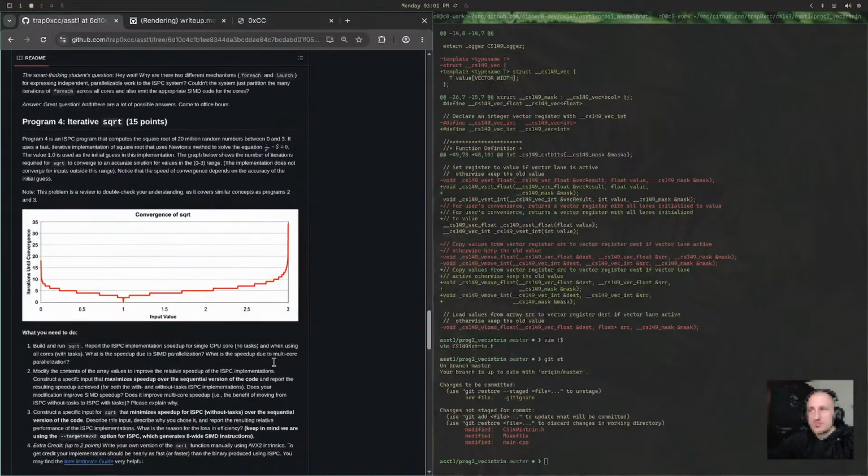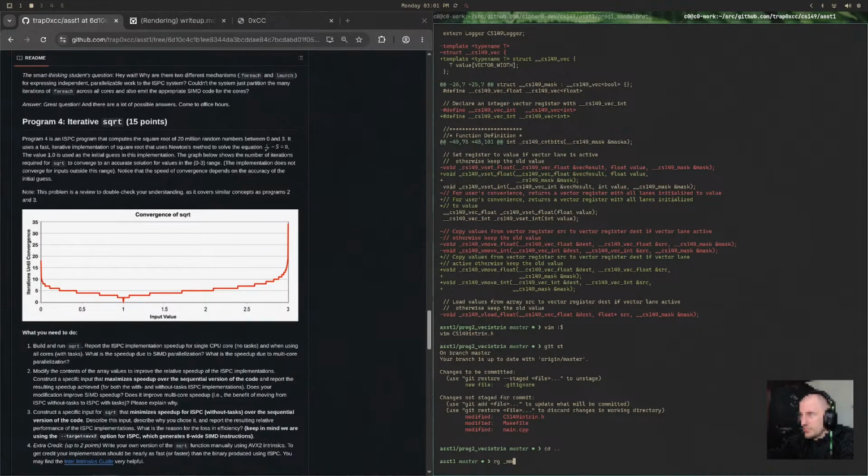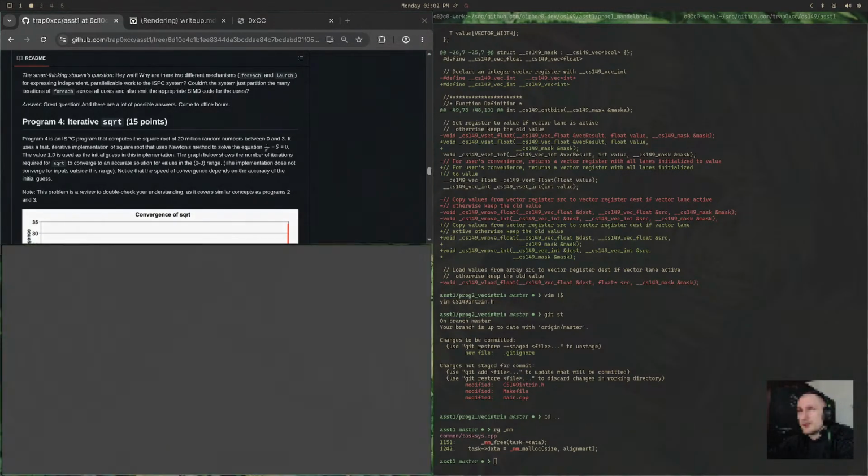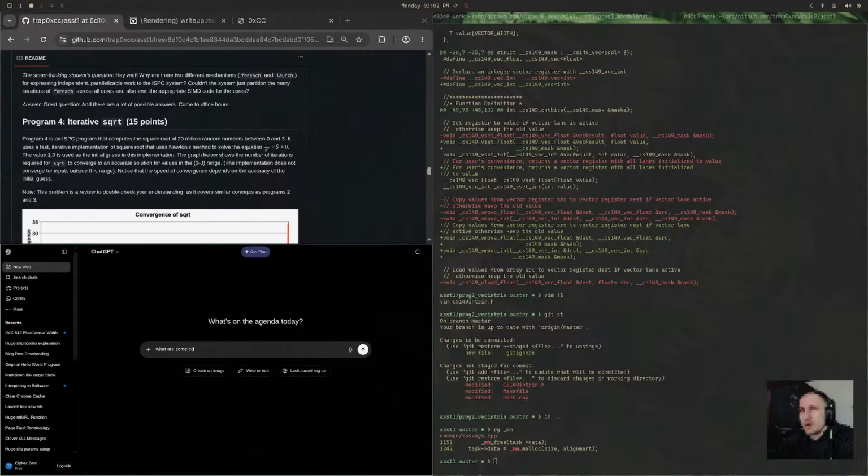Do we actually use SIMD at some point? Let me ripgrep for underscore mm. There's an mm free and an mm malloc. What are some common intrinsic functions in C for SIMD operations?